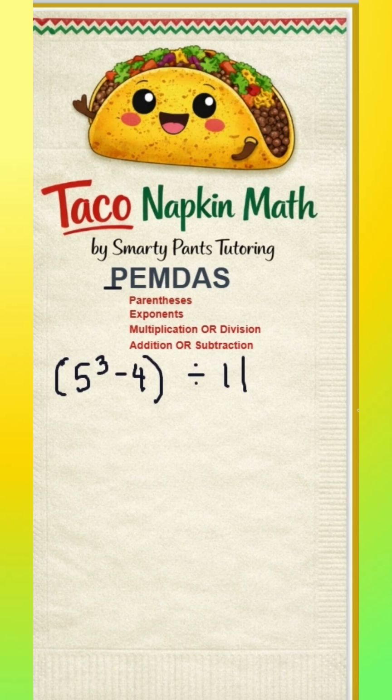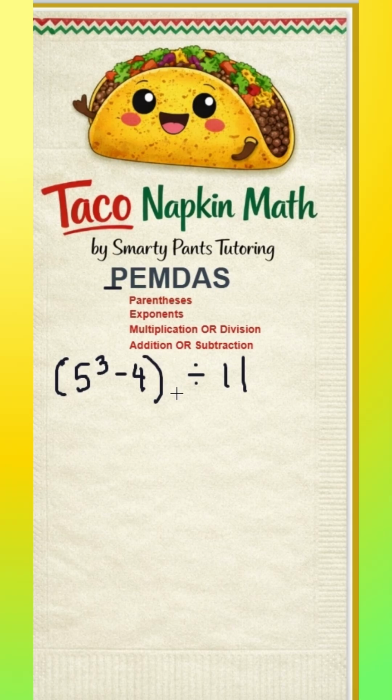Third thing I want you to remember is you are always going to be the prisoner of the parentheses. What do I mean by that? I mean that if you have parentheses and you still have operations going on in there, you have got to follow PEMDAS within those parentheses before you can move on to anything outside of those parentheses.